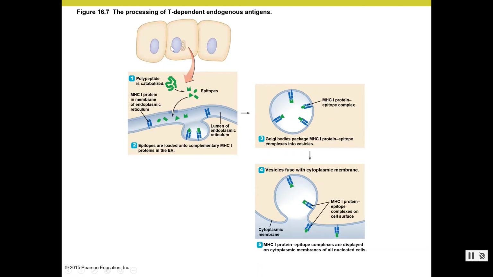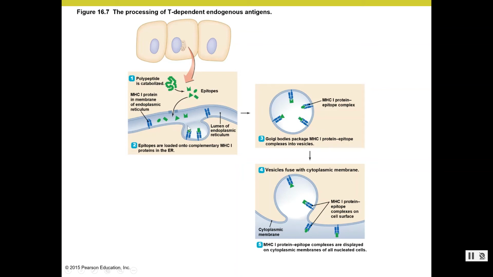So here is a class 1 cell. This is just a regular body cell, looks like an epithelial cell, minding its own business, and it gets invaded by a pathogen. Something comes in, and now I have a pathogen. Well, the endoplasmic reticulum is also capable of making these MHC class 1 proteins. Remember, immunology is not its job, so it just has class 1. Pieces of those pathogens, the antigens, the epitopes, get chopped up and placed on an MHC class 1.